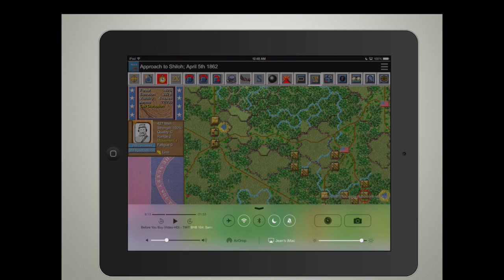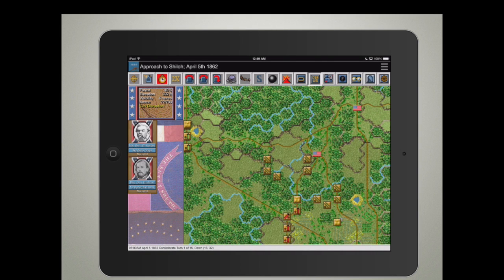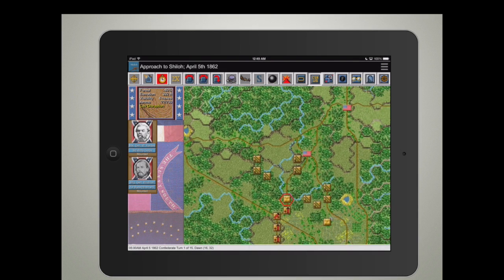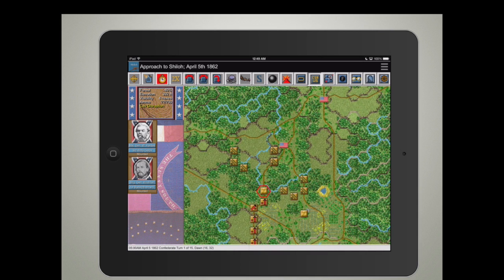See, did I shut off my volume? Yes, I did. So obviously there's no background music on this, which is fine. It's just a really good tactical game.